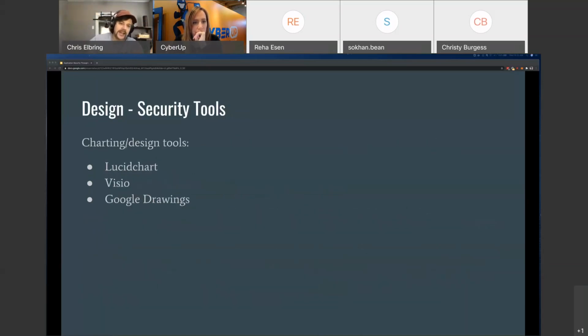So for design, I thought of some tools, some of the charting and designing tools. We have Lucidchart, and then Visio, which is Microsoft, and then Google Drawing. A lot of this stuff is just planning, writing, documentation, and probably a lot of meetings where you're talking through things with the designers and developers as they plan out what they're going to do, and you listen, because not every single thing is something you have to hyper focus on.